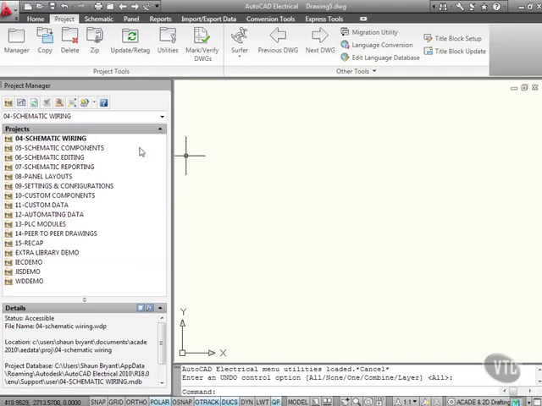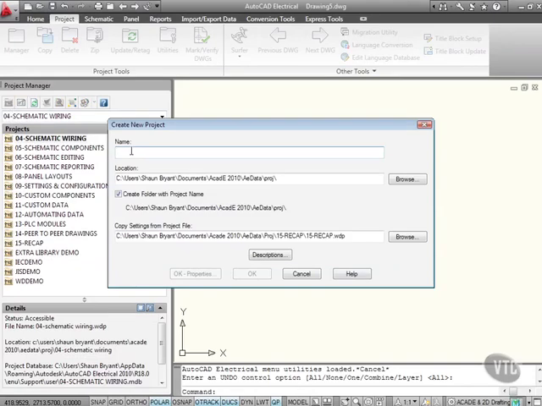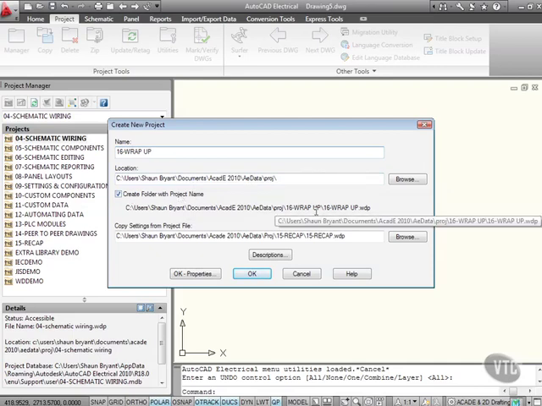Okay, new project is here, like so. So I click on new project, and I need to create a new project name. So I'll call it 16 dash and then wrap up, like so. Now it says location. It'll install it in the default project folder, which is in your My Documents folder on your laptop or your computer. And we're going to create a folder with the project name. So you'll see there, it'll actually create a new WDP file for this wrap up project.